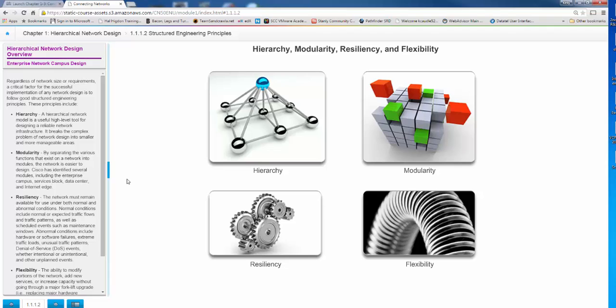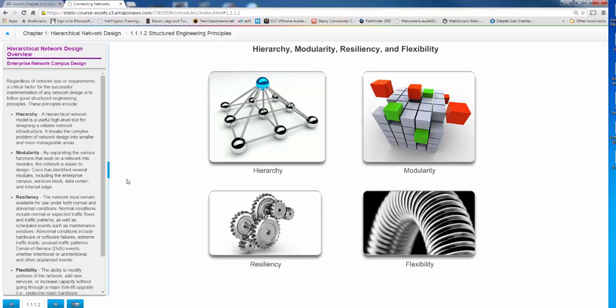We also want to think about modular networks and how we can design those. So there are enterprise campus blocks. There's a service block. So if a new type of service comes out, we can replace or integrate that into our services block. The data center block, where we've got our SANs and all of our storage, all of our virtualized machines, virtualized servers in those areas. That'd be our data center block. Our internet edge block, we'll talk about where we can connect to multiple ISPs. If you've got your network designed in a modular fashion, if you need to change out one of those blocks, or upgrade one of those blocks, you can do it without having to affect the entire network itself.